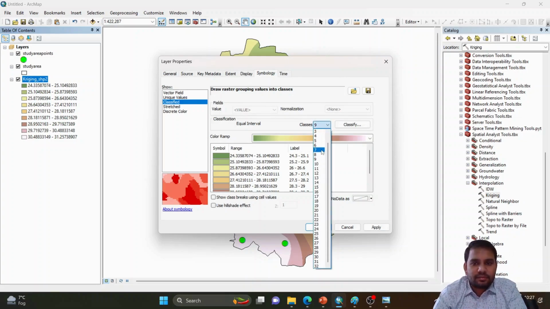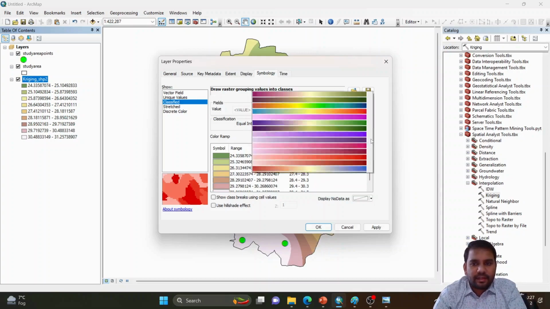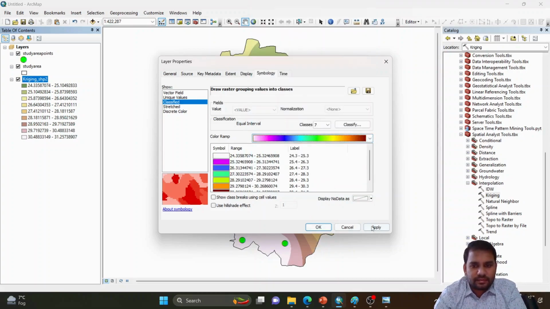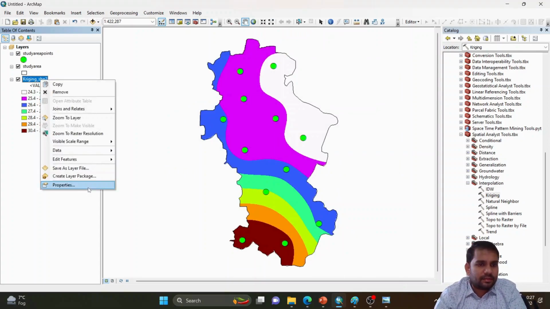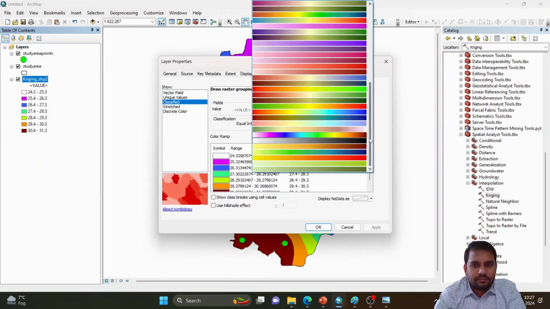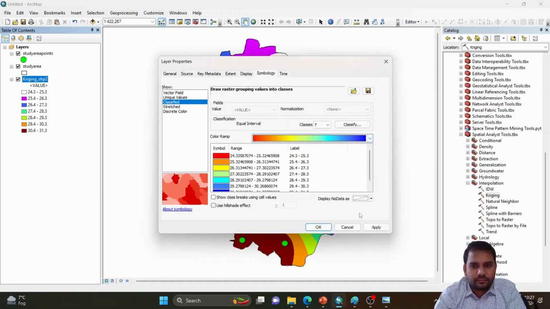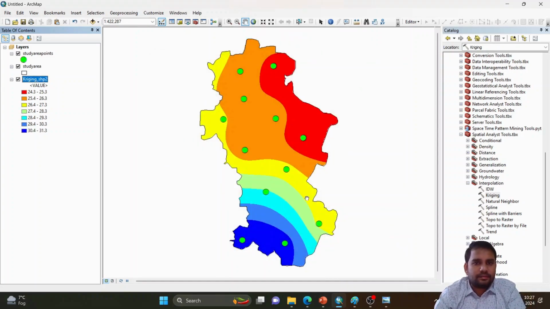The number of classes you can also change, and the values you can also change. Apply. If this color is not looking good, you can change it. So this can be our interpolation rainfall map using Kriging.